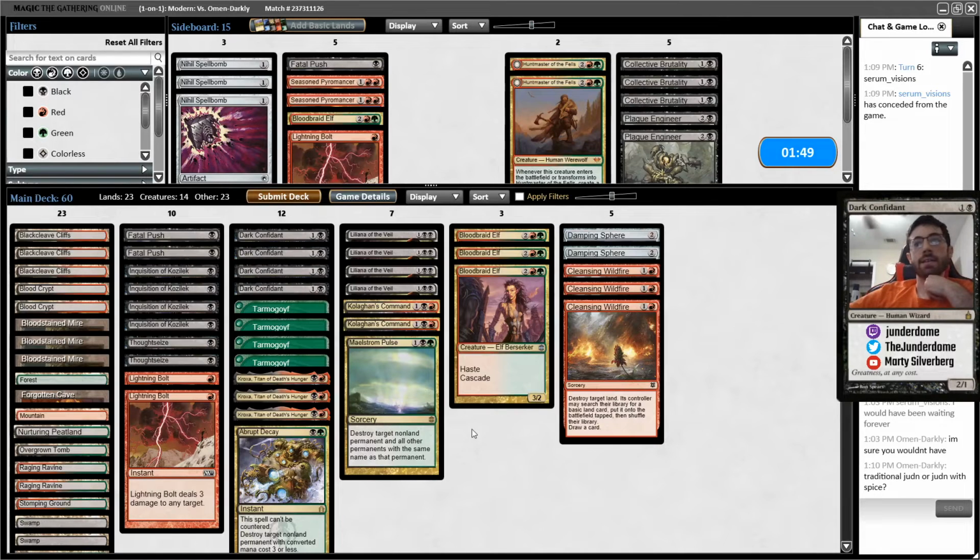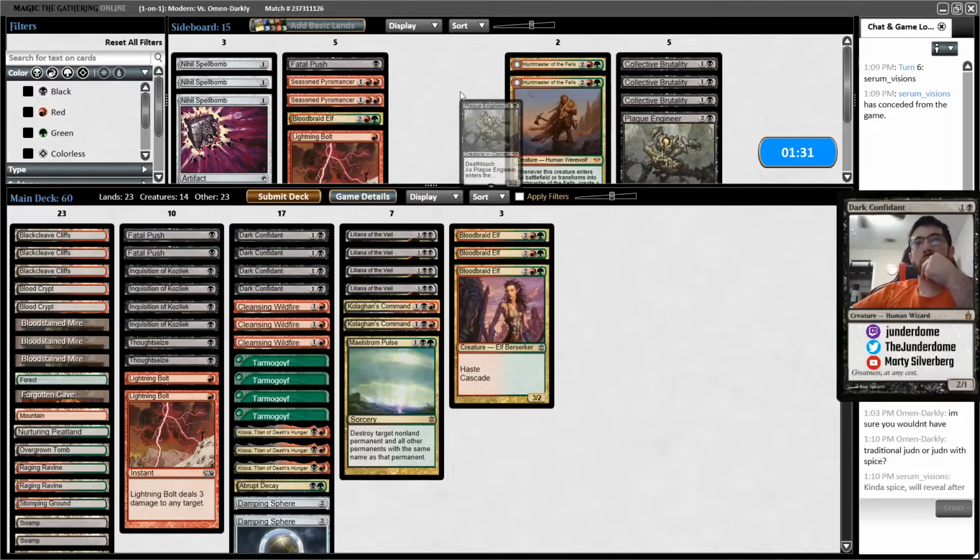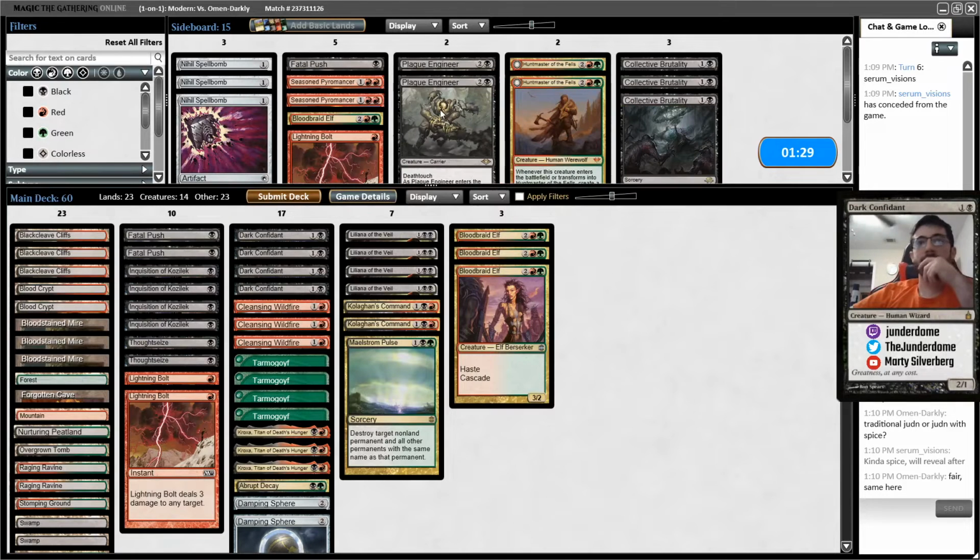This is 60. Traditional Jund with spice. Kinda spice. No Ren and 6. We'll reveal after. So now it's like, do I want to bring in Plague Engineers just as a bad way to kill a Titan and a good way to kill plants?